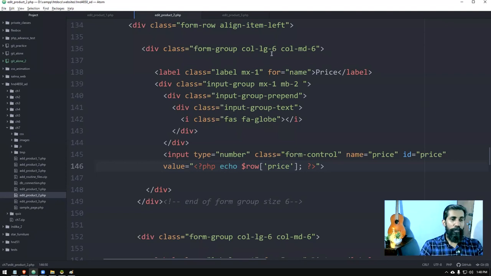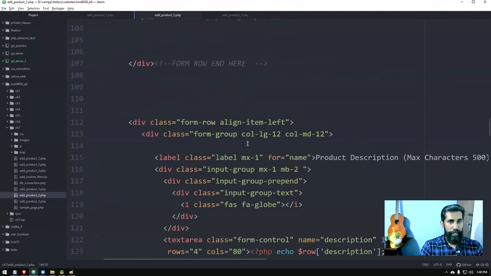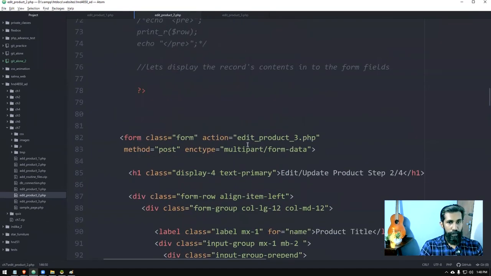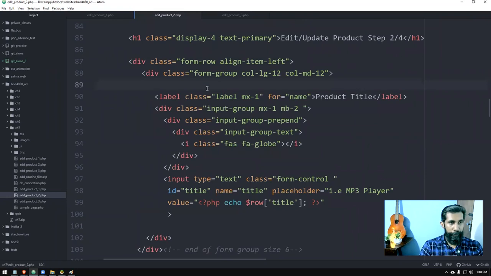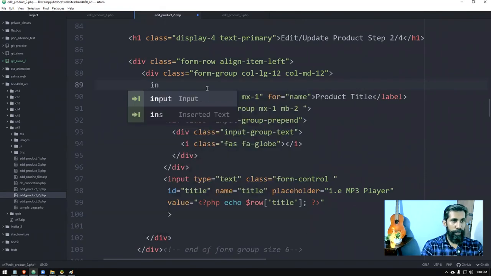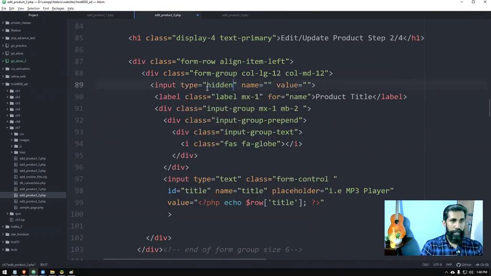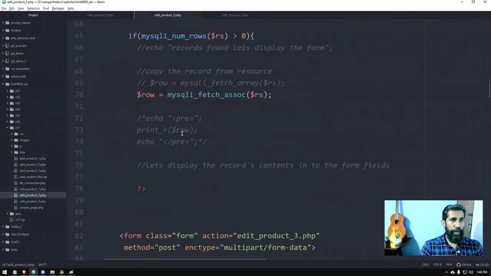By the time we are displaying the values inside the HTML form, I'm going to use a hidden field. Hidden field means it is not visible, so input type is hidden. The name of it is very important: it's going to be product ID, PID. The value I can display from the PHP code, so echo row array PID, or else you can use the product ID variable that we are already passing in.